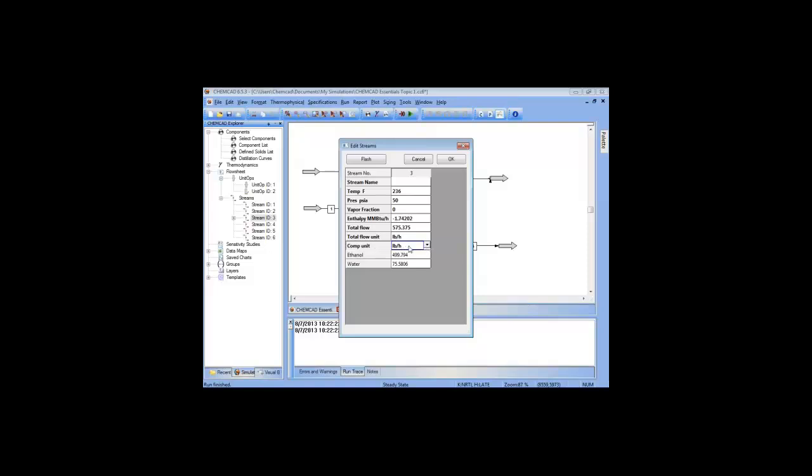If we click on the component unit, we get a little drop-down arrow where the units are, and hit the drop-down. We can change this to different things. One I was talking about earlier, that we set up the different units. We can set these here at this stream differently than other places if we want. This will only change these units viewed on this particular stream. It won't change it on any other streams. We got roughly 87% pure ethanol off the top.